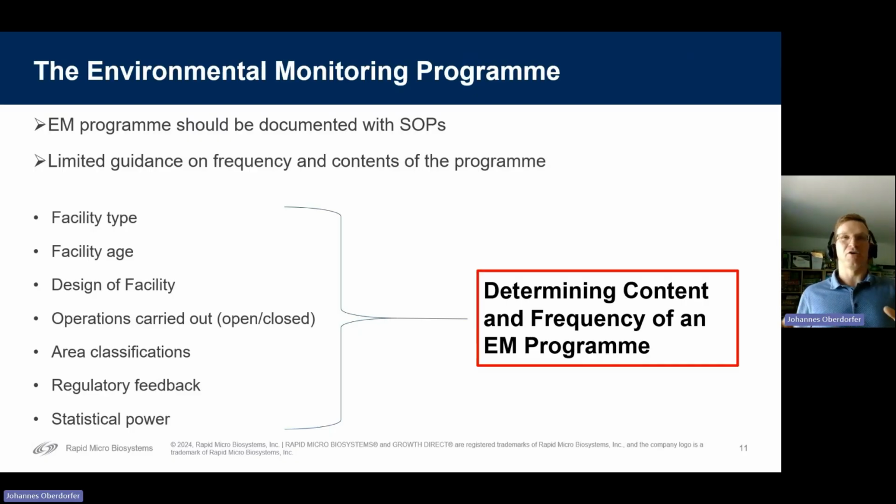So you might think, okay, this is now where the cat bites its own tail. Where do we start, hen or egg? What was first? Do I first have to monitor and gather data to develop an environmental monitoring program? The answer is not clear, but there is a best practice approach where we assess and set up an EM program inside of a contamination control strategy.